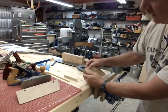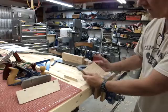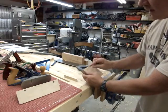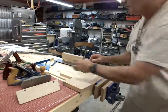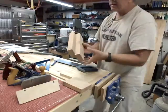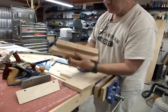But if you're laying out tenons, you're going to have a knife wall anyway. This is probably negligible. But there is a hair bit of tear out. Now, if you back this cut up, there's no tear out. That's why I set up in the other vise here a homemade poor man's miter box. They're the best miter box you can make.